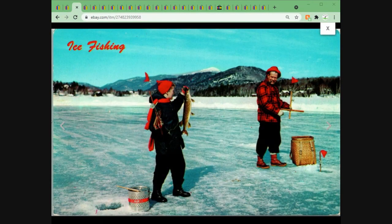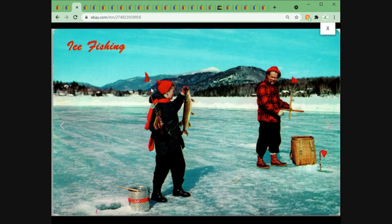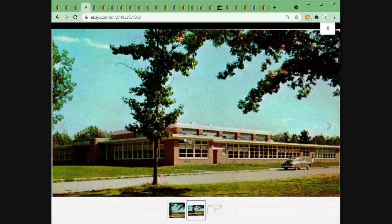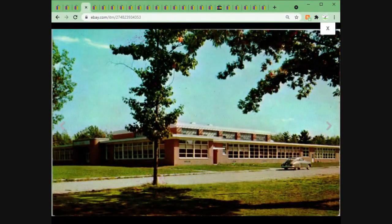Here's a nice ice fishing in Michigan. Really cool chrome postcard. Kid holding up the fish. Dexter Press. I put this one up, I think, at $20, make offer. But he just added it to his cart with the coupon. And then we have the Houghton Lake High School, also in Michigan. Another unposted chrome postcard. There we go, with the very cool looking old style car sitting right out front there. So these 4 went out for a total of $42.80.